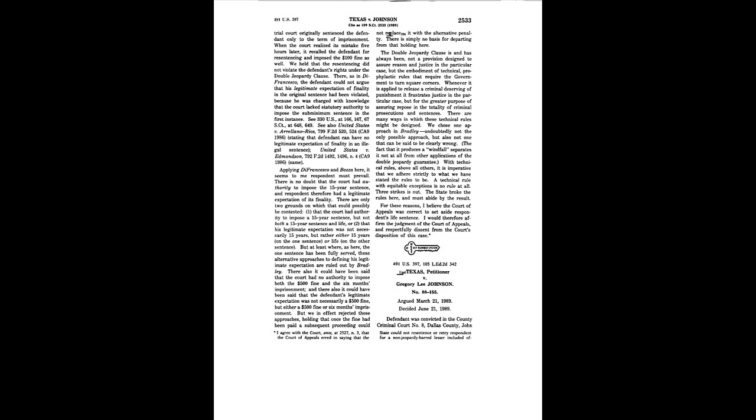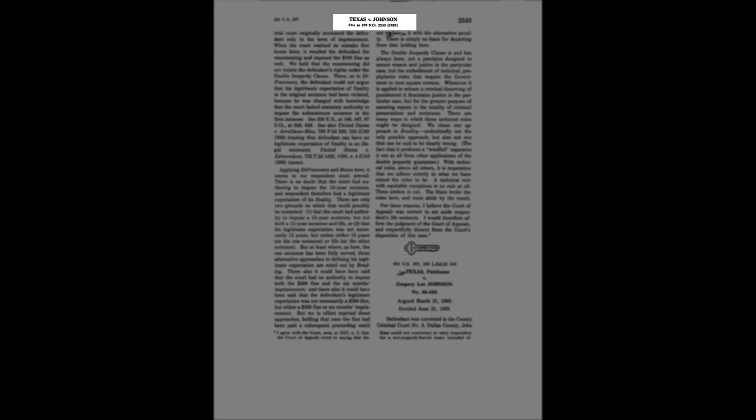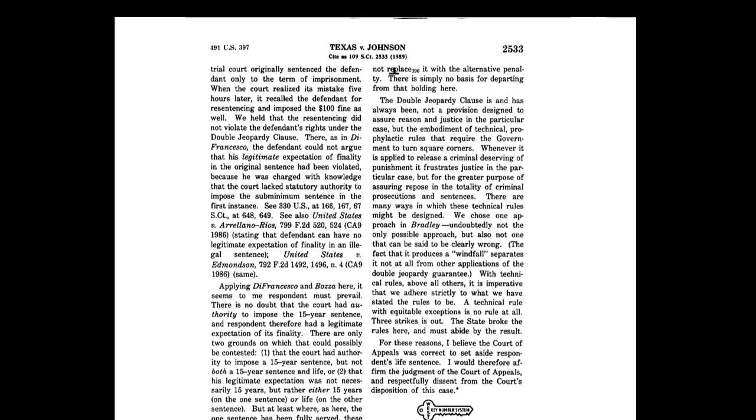This is the first page of the opinion in the Supreme Court Reporter. There are several features to note. First, the citation. The citation is the reference to the place where the case has been published. We see 3 citations to the case on this page, referring to 3 reporters in which the case has been published. At the top of the page, we see the Supreme Court Reporter citation. This indicates that the case is published in volume 109 of the Supreme Court Reporter set, starting at page 2533. And indeed, here we are at page 2533, and here's the case.